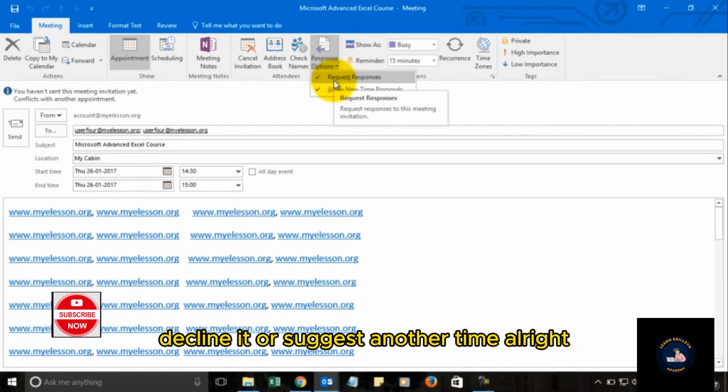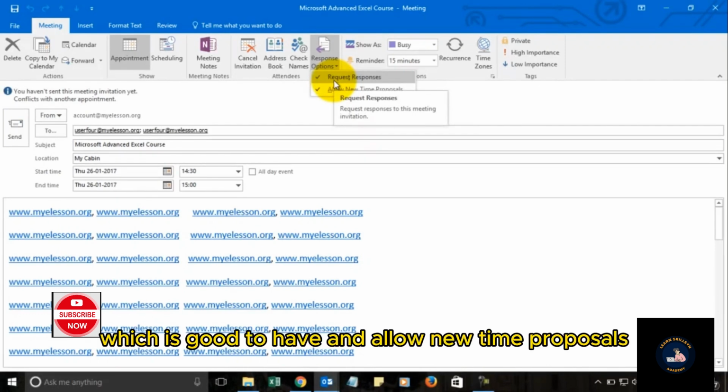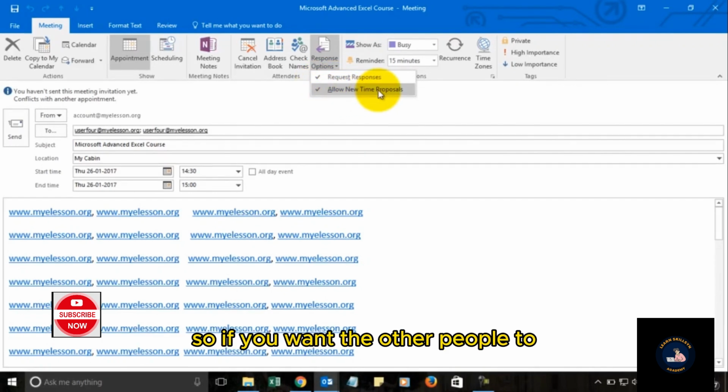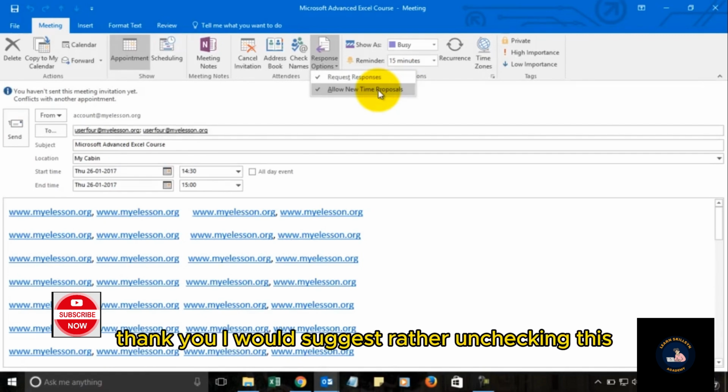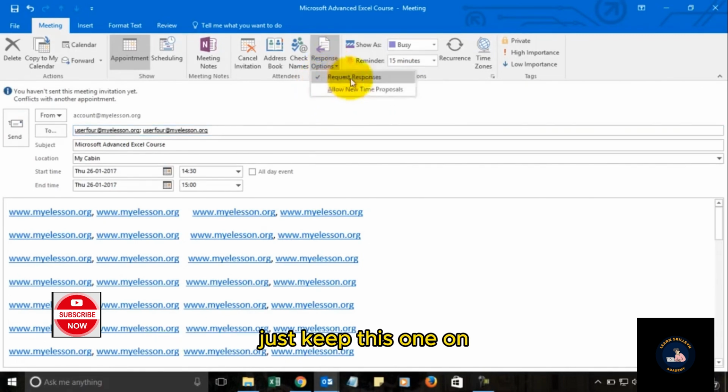And allow new time proposals: if you want the other people to say that this time is not good for me, I would like to suggest another time, then you can do that from here also. I would suggest rather unchecking this, just keep this one on, and then you can check your calendar settings from here so that it would show in your calendar in one of these options.